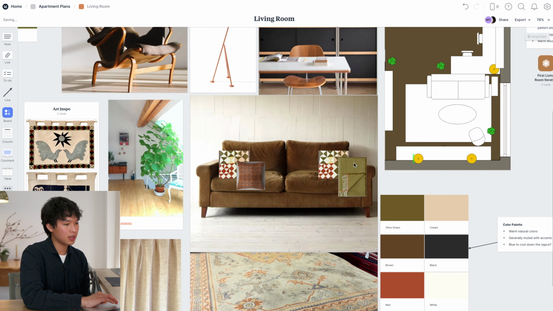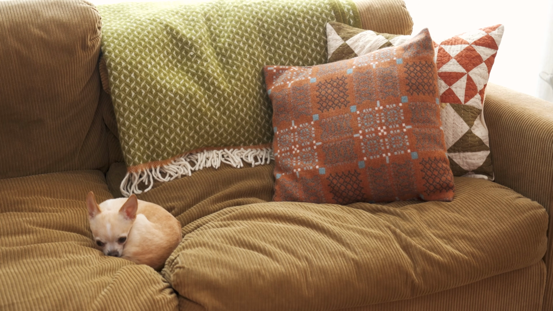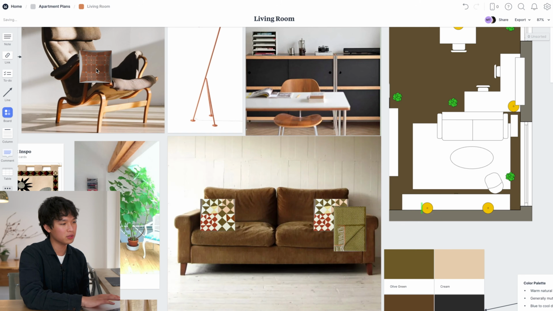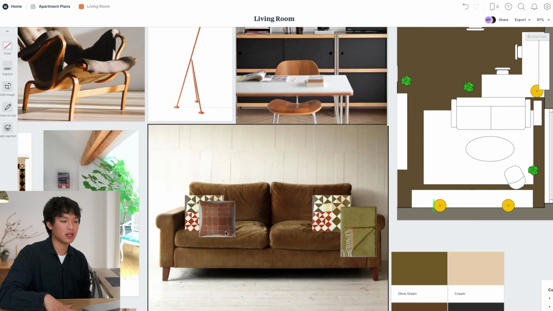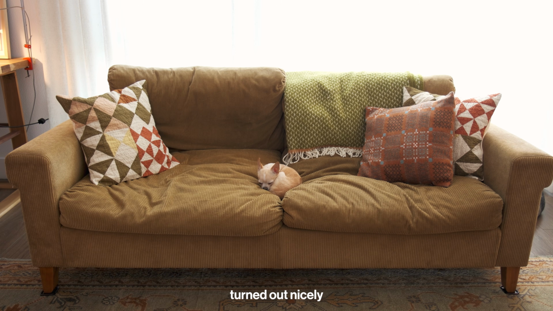Okay, next. So this is the Truck Furniture sofa, which we have, and then we have these two pillows. And I want to add a throw blanket and maybe another pillow on it, but I think the pillow will be used on the lounge chair that we have. You can see how I'm trying to mix patterns, do something a little bit more fun. A tip I learned about mixing patterns is that as long as there is a through line with the patterns that you're mixing, then they can work. So for example, the red on this pillow matches the red here, and then the green of this blanket matches the green of the pillow too.